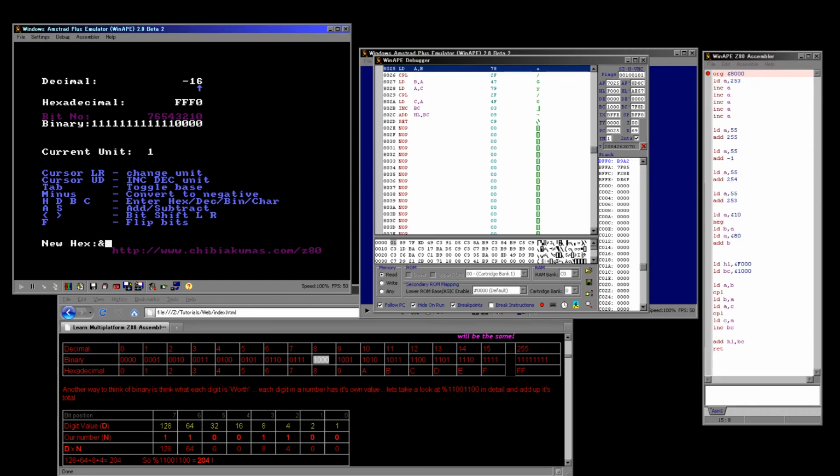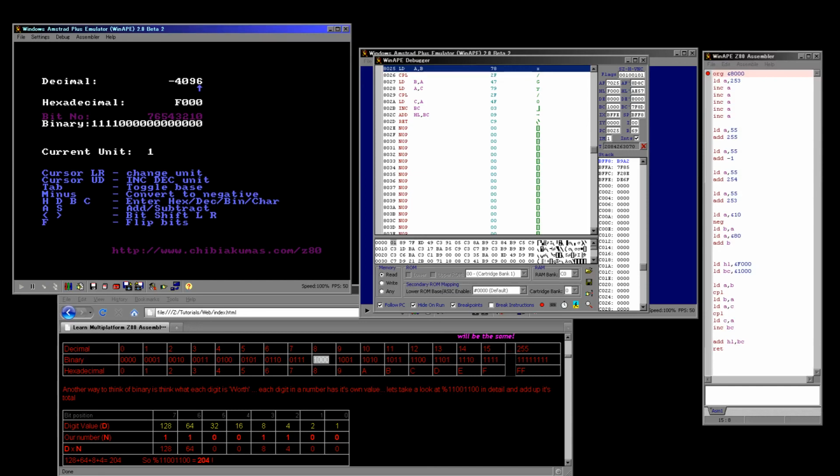So let's have a look in here. Let's do 1000. So that's decimal 496. And then if we press our minus button here, you'll see, interestingly enough, that's going to convert to F000. Now that's pure coincidence, please bear that in mind. It's not anything to do with the previous one that we loaded into HL that we're going to subtract from. But as I said before, the way we convert it is we flip all the bits and then we add 1. Now, because the Z80 is an 8-bit processor, we can't do that 16-bit operation in one go. And there isn't some 16-bit neg command, so we're out of luck there. But we can do it, we just have to do it bit by bit.